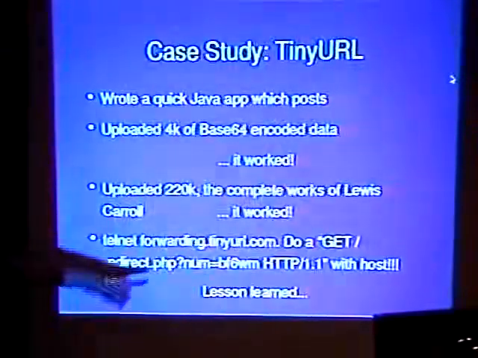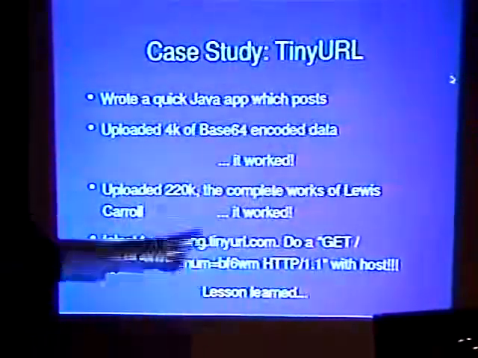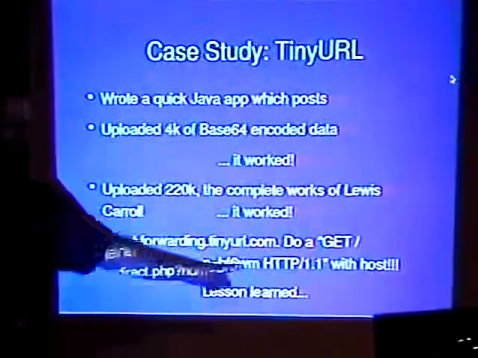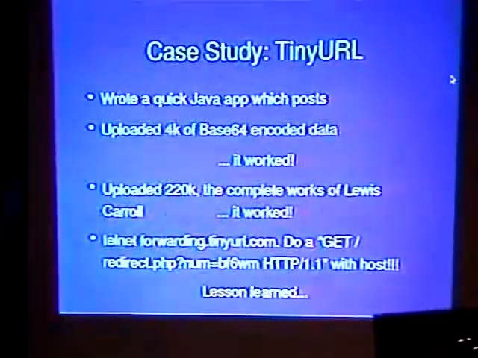But this hash right here in tinyURL is 220K of base 64 encoded data. So when you do this, you get back a header that says 302 redirect. The new location is 220K of base 64 encoded data. Do you have any idea what IE and Firefox do when they get 220K of data as the URL? Holy God. Old versions just core dump. Firefox just locks, and IE's just like, not responding. Control-Alt-Delete, end task.